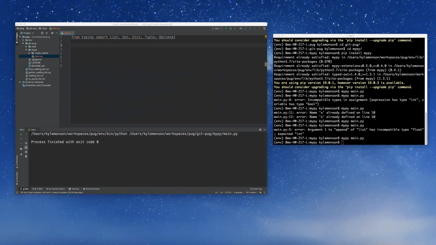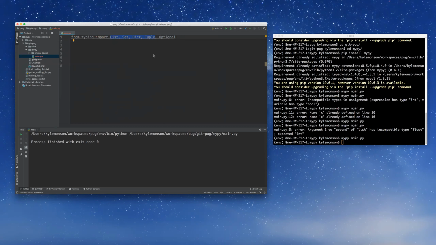So Python 3 supports annotation syntax inside of functions. But this is a little bit more interesting because there's more possibilities with what you can do for arguments of your function.